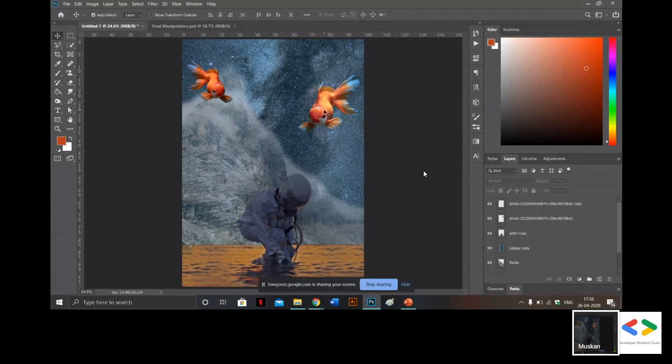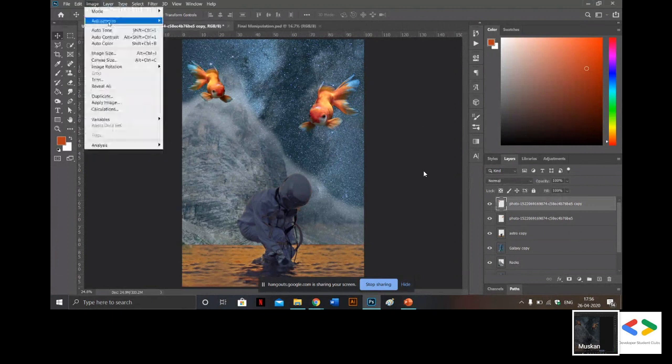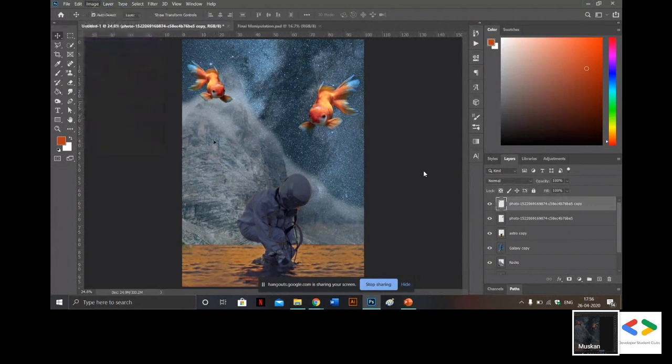Both look like blue waves are coming and a blue feeling is coming from them. Now this and this have a difference. This is a little bit sharp and this is a little bit calm and smooth. So I'll go with this Auto Tone, Auto Contrast, and Auto Color. I got exactly the same visuals again. So now this is done.